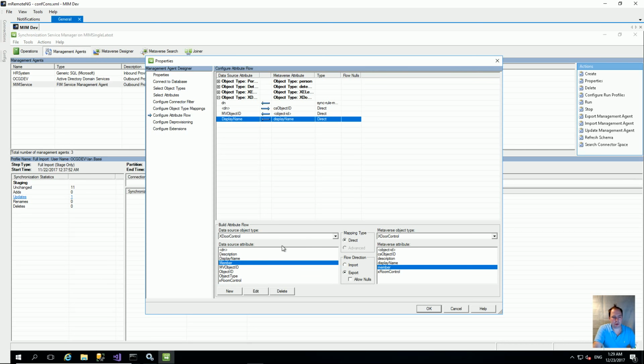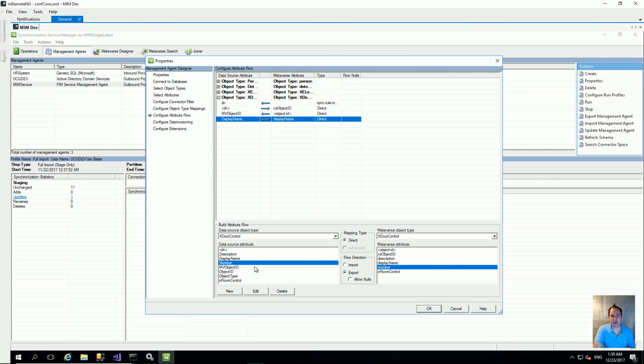Now, you might be wondering, if you go back to the very first video where we created the object, we never actually added an attribute called member in the portal schema. We added computed member and explicit member, manually managed member attributes. So what I think happens somewhere along the lines when the FIM service is doing its import is it merges those two attributes together and presents it as a single attribute called member.